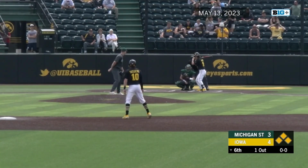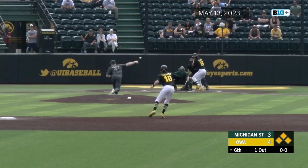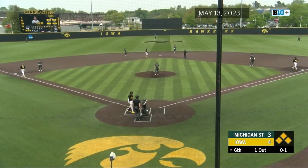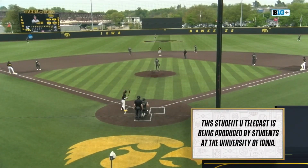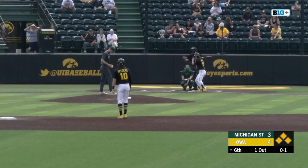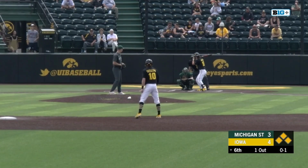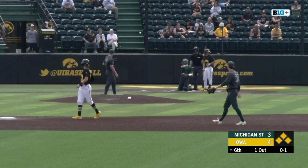Probably a little less likely to see short game here with the bases loaded, but give Ben a chance to get on that fastball. Swings at the first pitch, just missed it. Fouled it to the right side. Right on the slider there. Good pitch again from Carson, down in the zone, right across the middle of the plate, but really well located down low. I think there's enough pop in Ben's bat too, where you let him give it a rip. Here's the 0-1. That's high and tight for a ball.